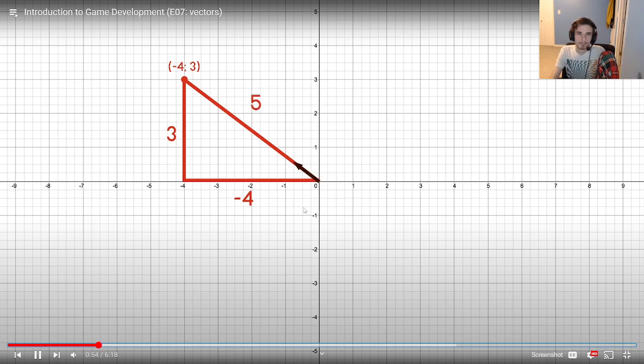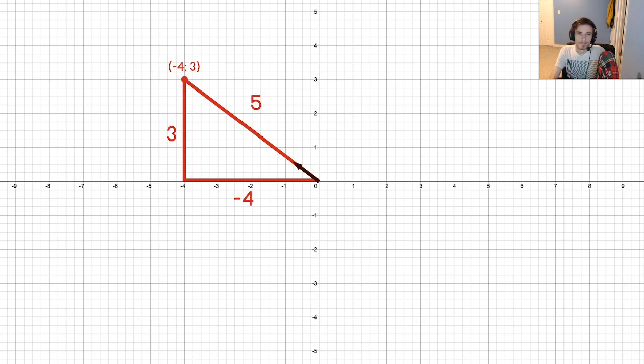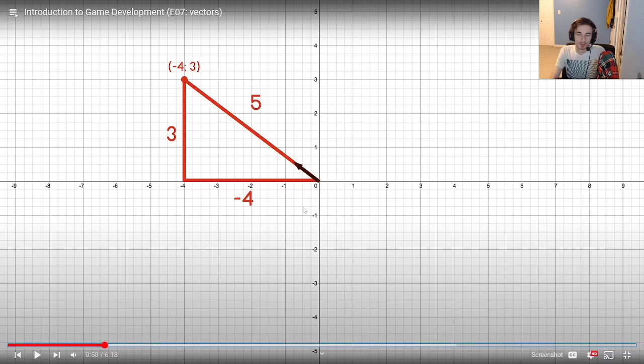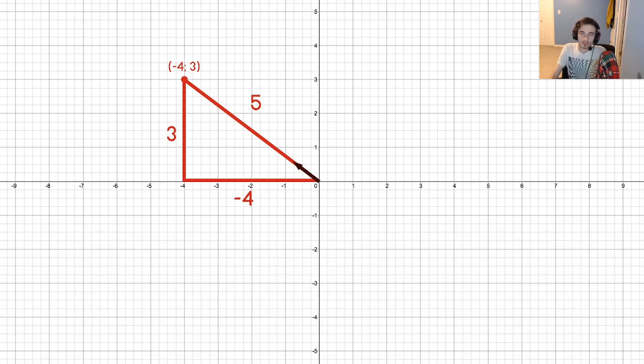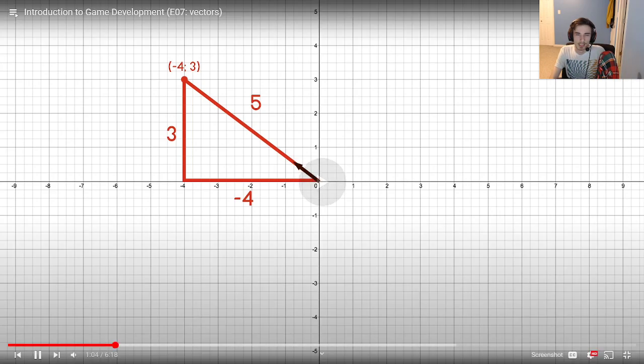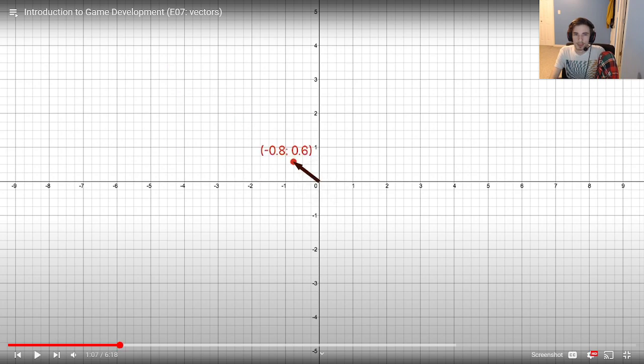To calculate the direction of the vector, we have to normalize it. Yeah, I just want to make sure I actually understand it. To do this, we just have to divide both the x and y values by the magnitude. So negative 4 over 5 equals negative... I mean, he is explaining it in depth, and I'm grateful for that. But it's really confusing. 0.8, and 3 over 5 equals 0.6.